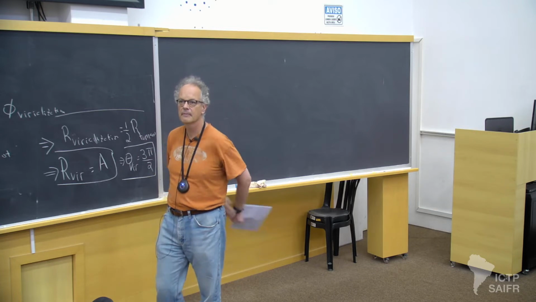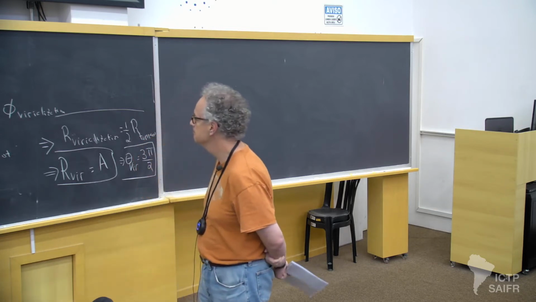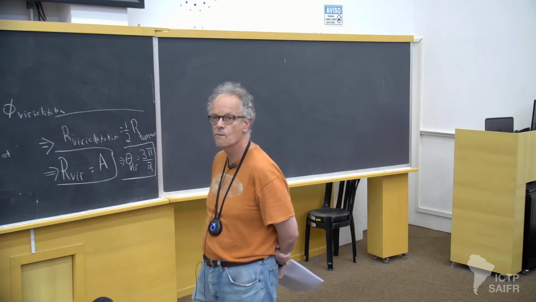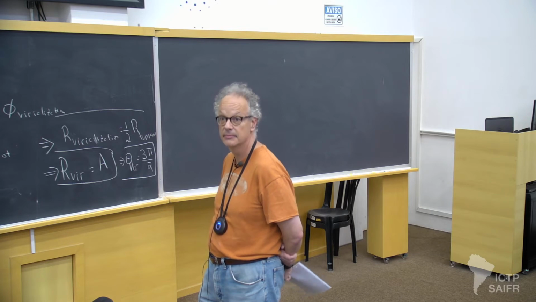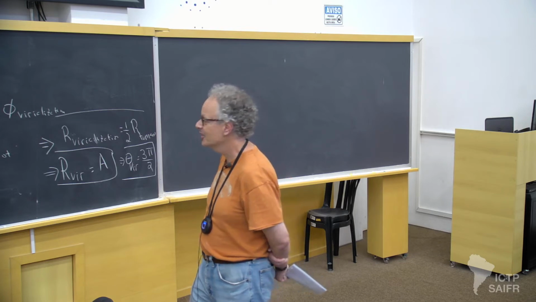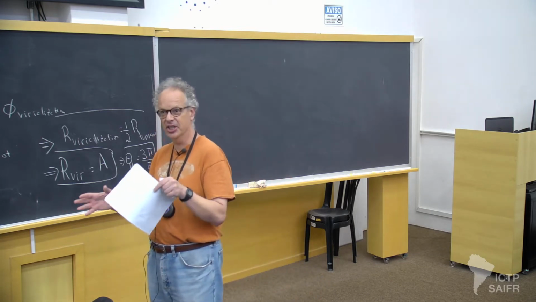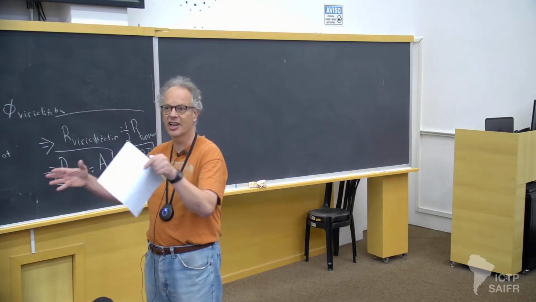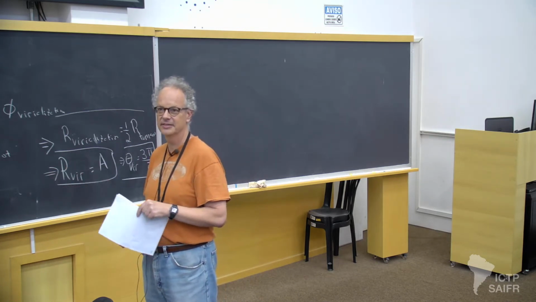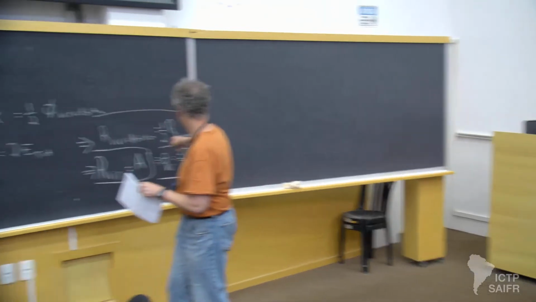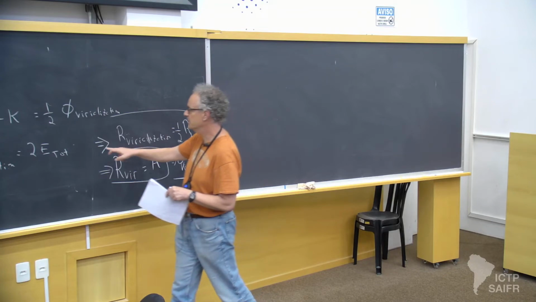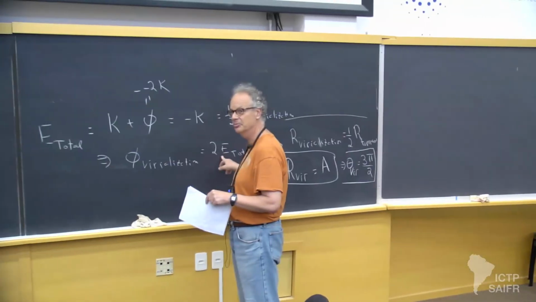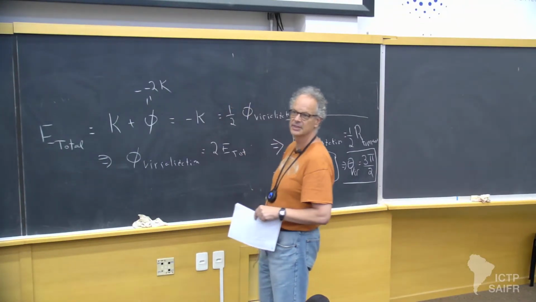Sorry, I don't remember. Why is it so clear that the radius follows that formula if the potential is a half? Why is the radius? Yes. So the potential energy in a gravitational field is proportional to 1 over r. So that's the reason. So if the potential energy increases by 2, it means that the radius decreases by 2. So that's the reason.